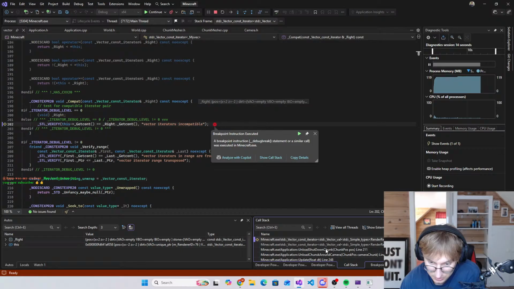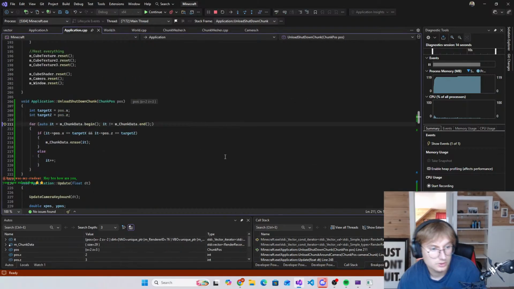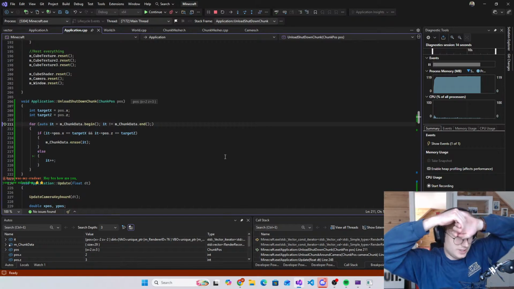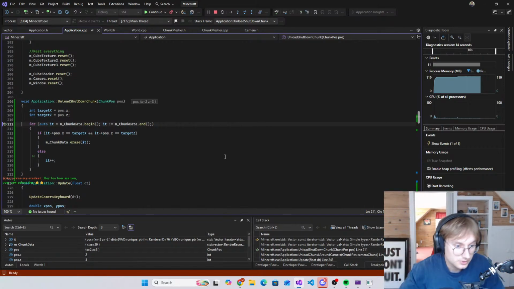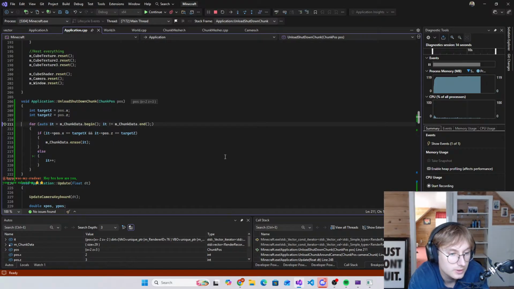Unload chunks around camera, shut down chunk. Vector const iterate. It's a vector render record. So I think it's this here, which was what I was not sure about, but position.x, position.z. m_chunk.arrays, I'm passing in the actual pointer.